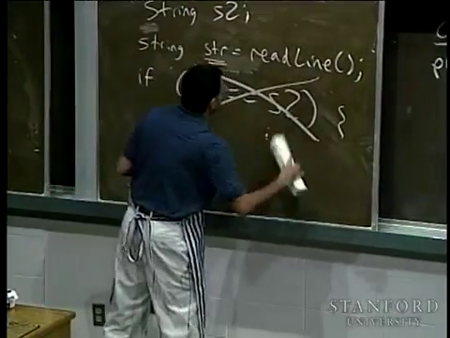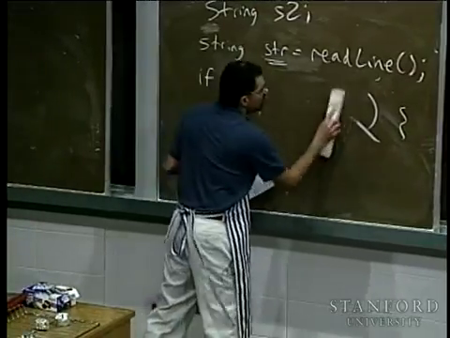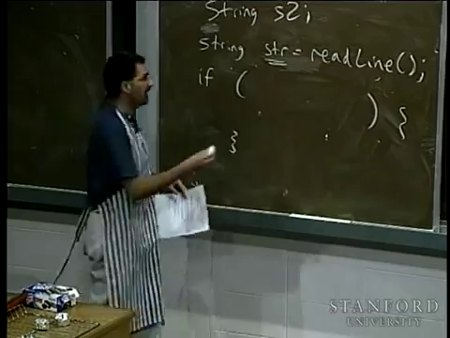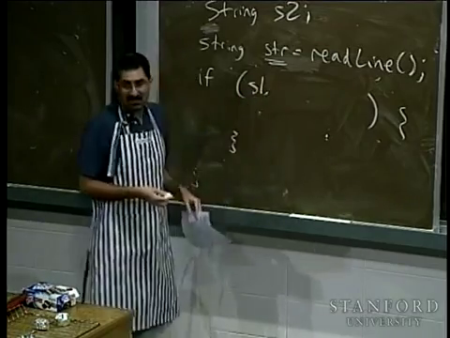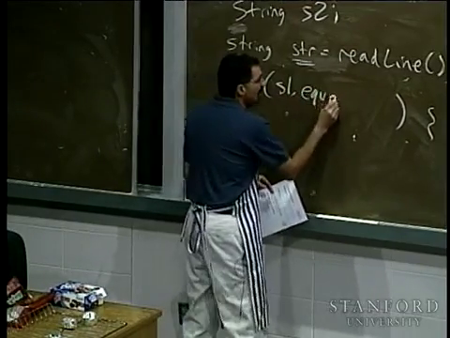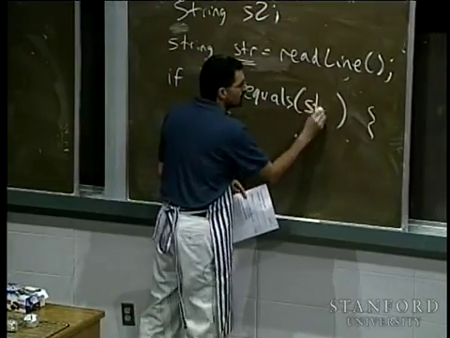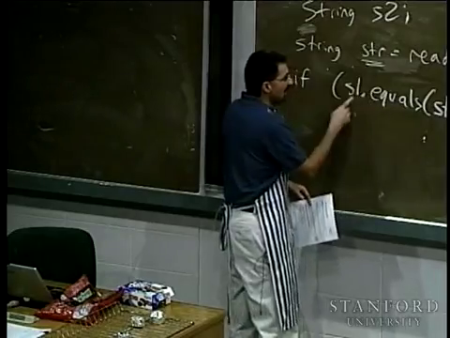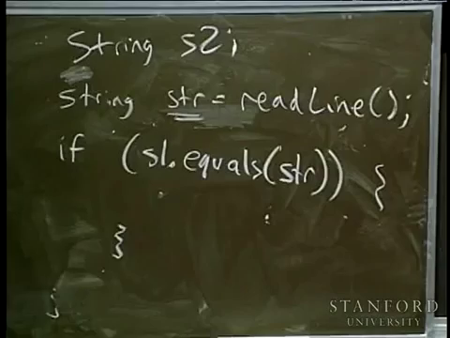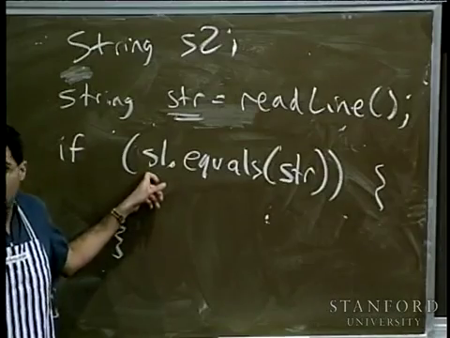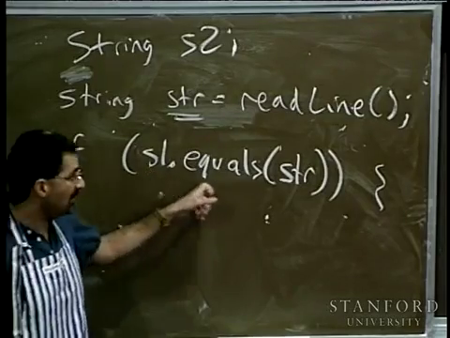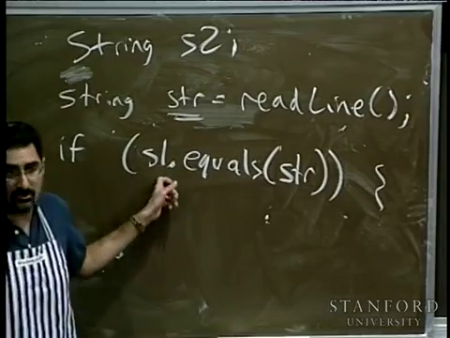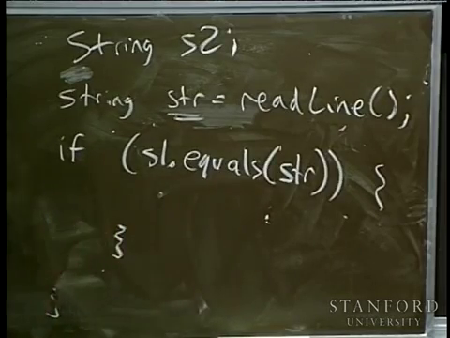So how do we actually test for equality? Well, there is a little method we use that is a method of the string class called equals. And the way we write it is kind of funky. We take one of the strings and we say s1 dot equals, and then we give it as a parameter the other string, str. Okay? So it basically sends the equals message to string 1 and says, hey, string 1, you know what your own contents are. Do they happen to be equal to the contents of this other string I'm passing you as a parameter? And this returns true or false if these two strings contain the same characters.